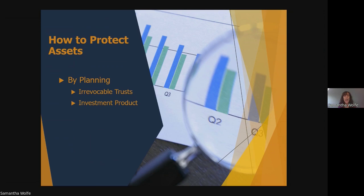And I've seen this used a lot because there's a 5-year look back period, which I'm going to discuss with the irrevocable trust. So the long-term care, whether it's traditional or a hybrid product, either way you use it, that insurance product could be very helpful to make sure we make it through that 5-year look back period. And in Pennsylvania, it's an all or nothing. So if you're in year 3 of your look back period, meaning you had 5 years, you tried to transfer assets into a trust to get the protection, and in year 3, somebody needs long-term care at the skilled level, then everything in that trust is available.